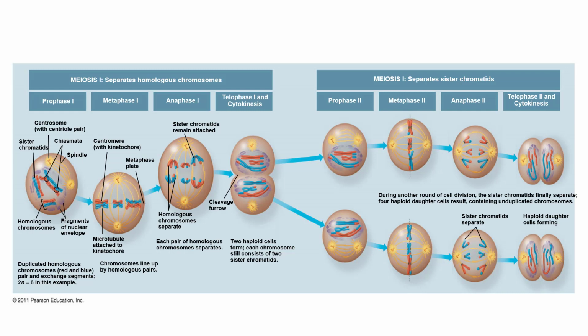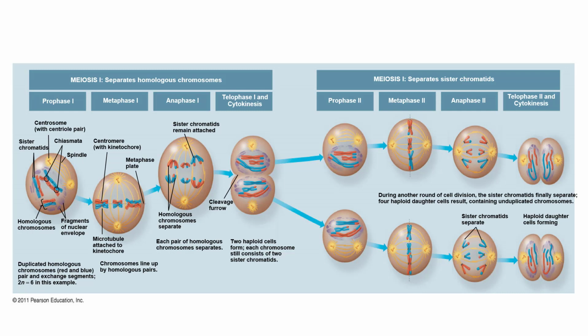During prophase 1, you can see the homologous chromosomes pairing up, and you can see something formed called chiasmata. We're going to get into that a little more later. Metaphase 1, you can see that the chromosomes are lining up, but they are pairing up with their homologue on the metaphase plate. Anaphase 1, those sister chromatids are attached, the homologous chromosomes separate. Prophase 2 through telophase 2, you have technically a haploid cell.